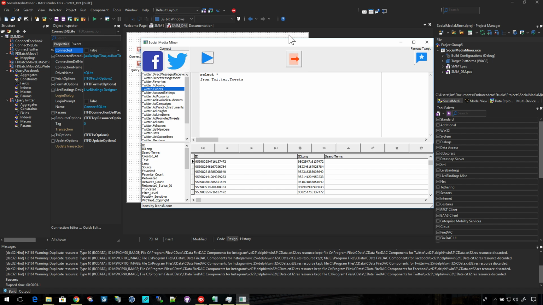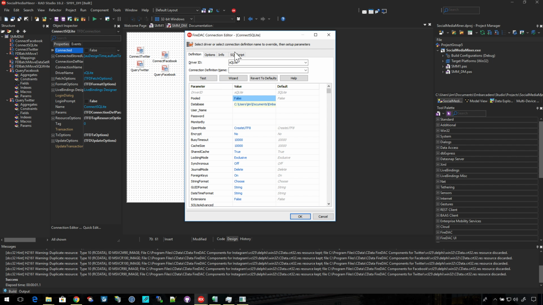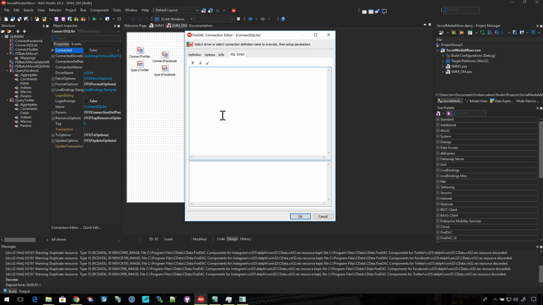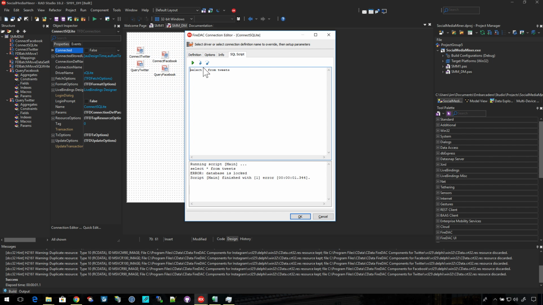Okay, so now if I come in here, I'm not sure why I was getting that error message. I clearly was messing around with something I shouldn't have been. Select star from tweets. And we'll see we now have database is locked. Of course it's locked, because this is opened. So let's close that, run this again. Like I said, SQLite does not have connection sharing. So there we go, 803 rows selected.